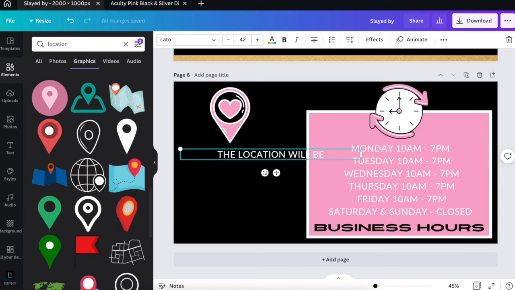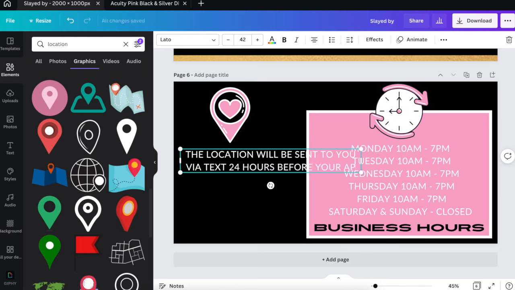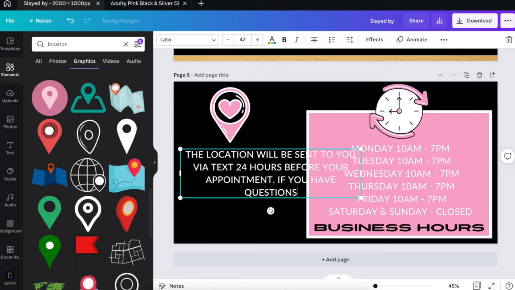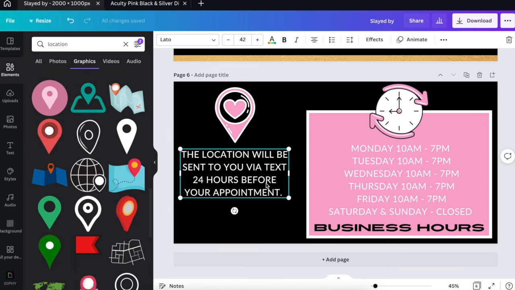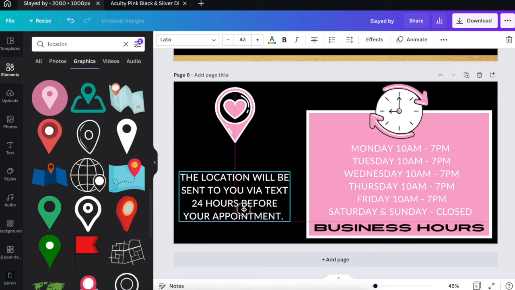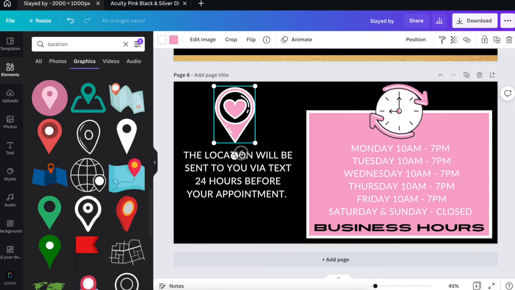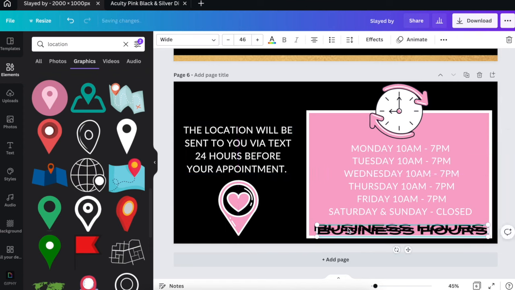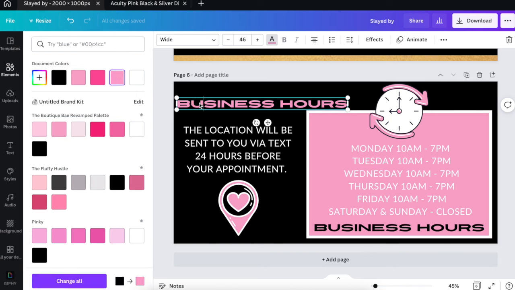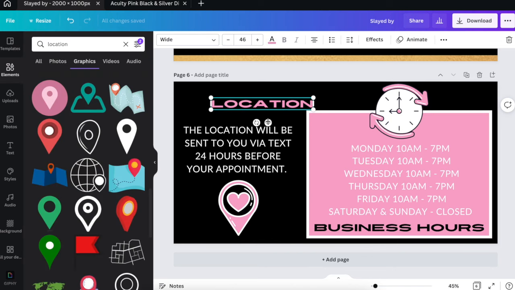And this is something interesting. I didn't know that some stylists do not provide you the location of where they're at until 24 hours before your service. I thought that was interesting. Me personally, if I'm getting a service, I want to know where I'm going, because I may not book with you depending on where you're at. You know what I mean? Especially if you're in a big city. But that's something different. And I've had several clients who don't provide their location on their site. Or they'll tell people, if you want to know the location in advance, just please text and I'll provide that. And that protects them as well, because you don't want everybody knowing where you're at.